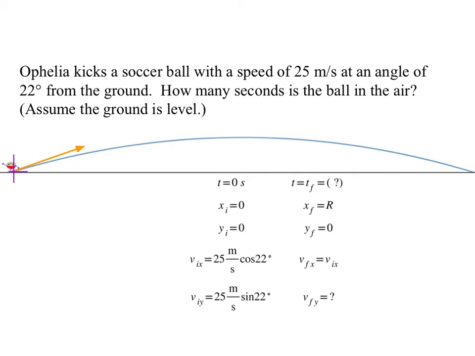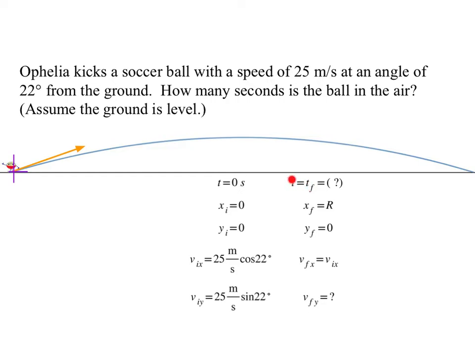So we set up all our things. We start at 0 seconds, and our origin will be our leftmost point, which is Ophelia's foot. So the ball starts at 0, 0. And for the initial velocity, we take what we said before: the x velocity is 25 meters per second times the cosine of the angle, and the y velocity will be 25 meters per second times the sine of the angle. And probably in a real problem, you would just get those numbers. You wouldn't drag them along as sine and cosine. That's just my own personal tick that I tend to have.